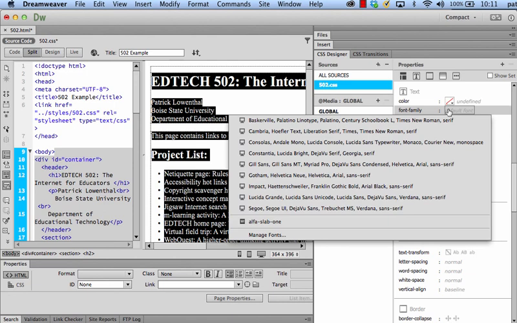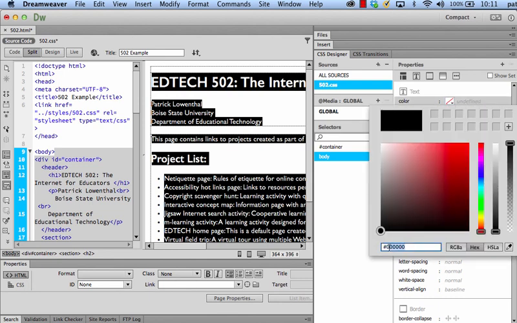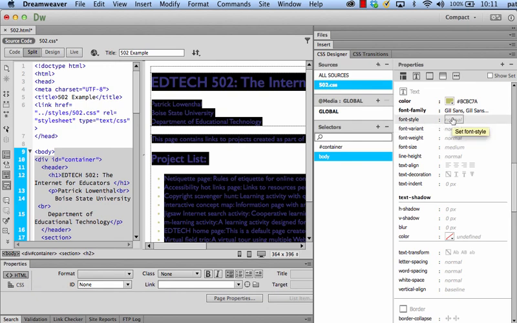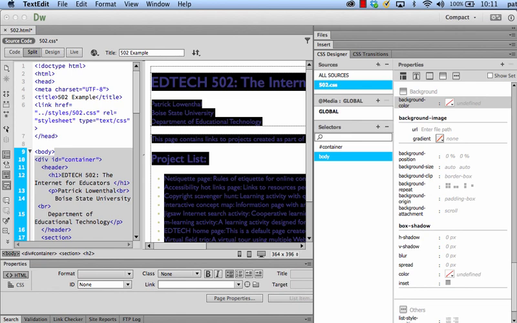So I'm going to first start with font. Traditional wisdom is that you're better off using a sans serif font like Arial or Helvetica for screen reading, so I'm going to go with that. I'm going to choose a color for my font. In this case, I know the color I want to use. And then I'm going to choose a background color. Once again, in this case, I know the color I want to use. Let me actually pull it over here so I can see it. Okay. Go back.